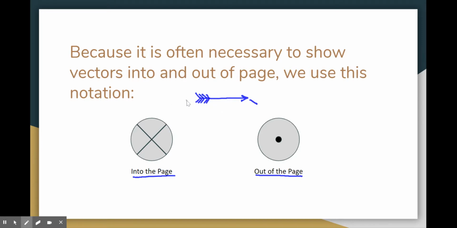So in my mind, this makes sense if you consider that this might be what you would see if you fired an arrow out of a bow and you were looking at the back of it. You would see these feathers or these flights that keep it stable as it flies. And if you had an arrow shot towards you, you might see the tip of this arrow coming at you as it was moving towards you. And so when we think about vectors being represented by arrows, this idea of the arrow moving away from you or towards you is consistent with what we've done so far.